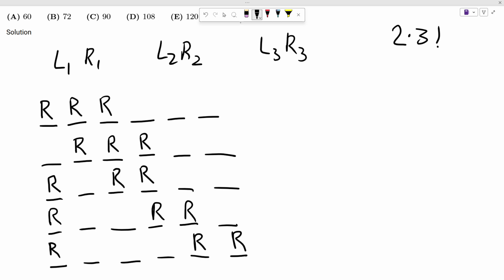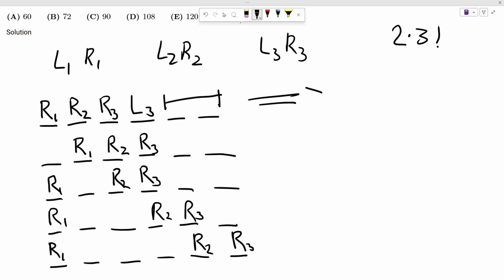So these are all of our cases. Now let's label each one of these 1, 2, and 3 in some order, because we can always change the order of 1, 2, and 3 later. The 1, 2, and 3 order was determined by this, by the way. We're multiplying by 3 factorial, so we don't have to worry about that. Here, this spot has to be a left 3, because no other shoe can be next to right 3.